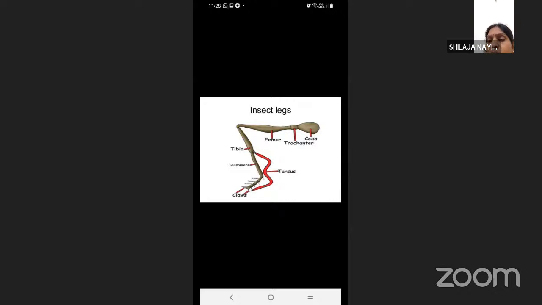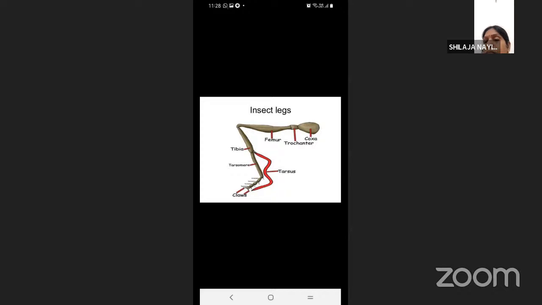So you make a list like this. The first insect is the grasshopper. They have walking type and jumping type legs. The second insect is the cockroach. They have cursorial type legs. Next we discuss fossorial or digging type in the dung rollers. Clinging type legs are present in the head louse. And swimming type legs are present in water beetles and bugs.